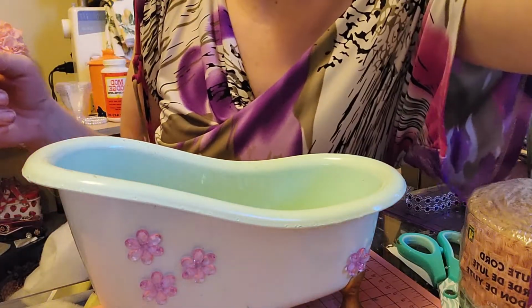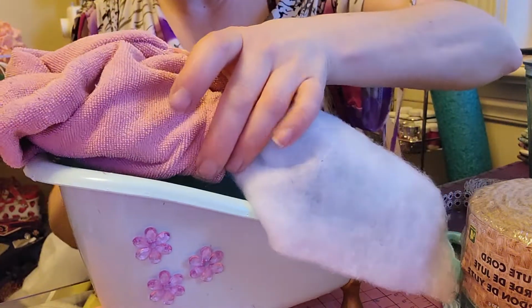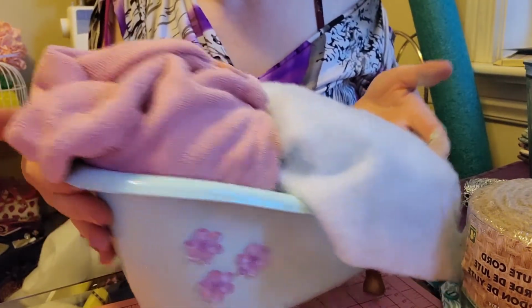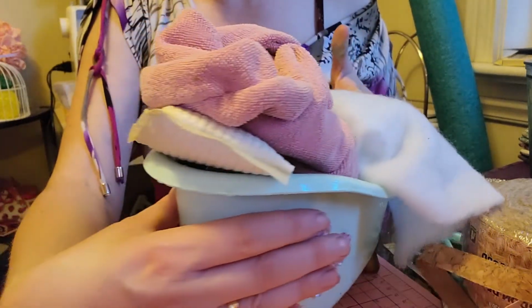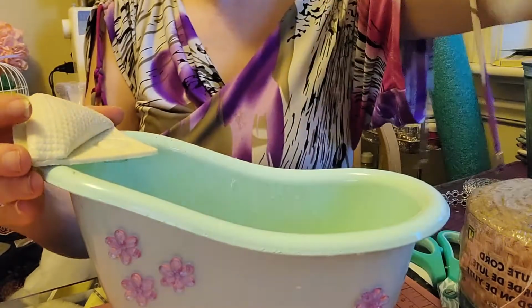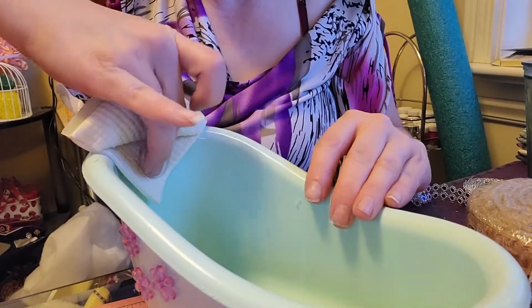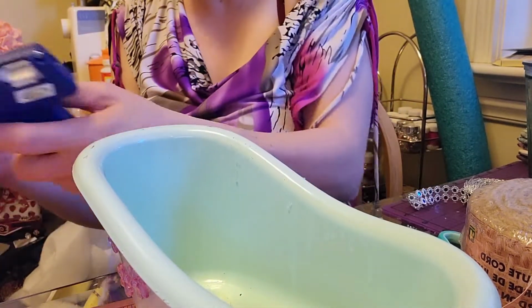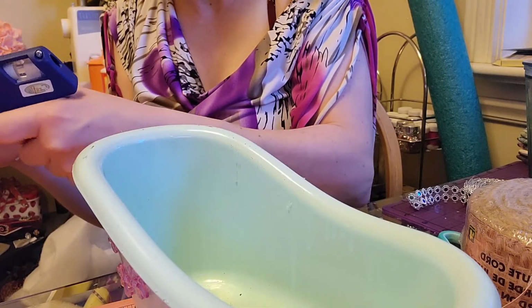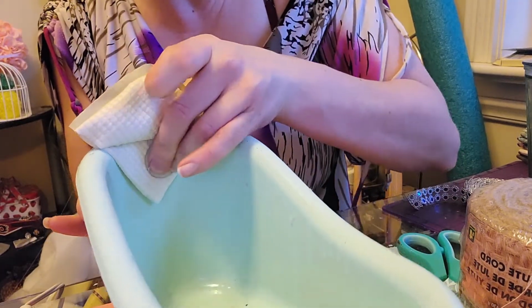Okay, so now I'm going to grab her and bring her back over here. Just get some of these glue strands out of my way. Now, I know I did make the little pillow for her. So let's see. I'm just going to attach this in here. It's got the little suction cup, so I'm just going to stick the little suction cup right there. It doesn't want to stick, that's okay, I'll just use some glue. Put a lot of glue in and just stick it right where I want it to stick.